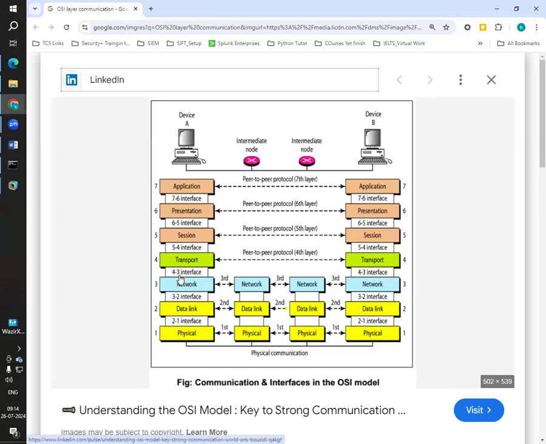You typed in the Google page or somewhere in the application. Presentation, session, transport, all these are active, when you communicate, when you are connected to the network. Physical means you may be connected to your laptop through a LAN cable or your Wi-Fi. So all these communications are happening here. Again, the other side will start from the physical. The physical layer is successful. Why? Because you are in the network.